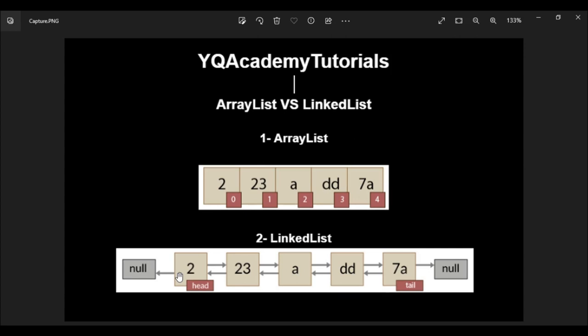It really depends on the cases. But in the array case, we need to shrink the size of the array, or we need to double the size of the array. And in this shuffling, we need to shuffle all the data from one array to, for example, the shrunk array, or from the shrunk array to the expanded array. So a lot of bit shifting is there. That's why it's costly and slow. While in the case of linked list, it's fast and it is less costly than the ArrayList.